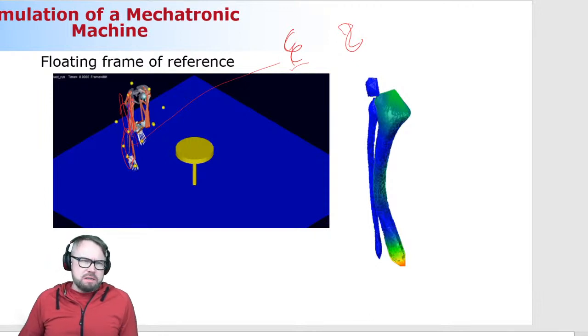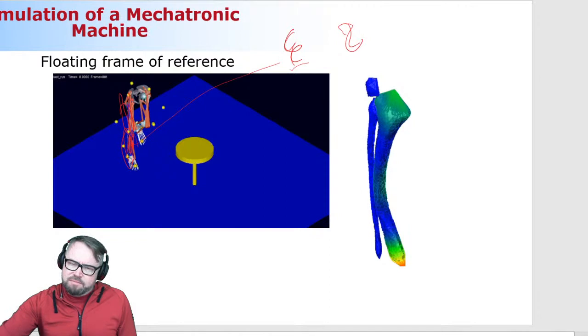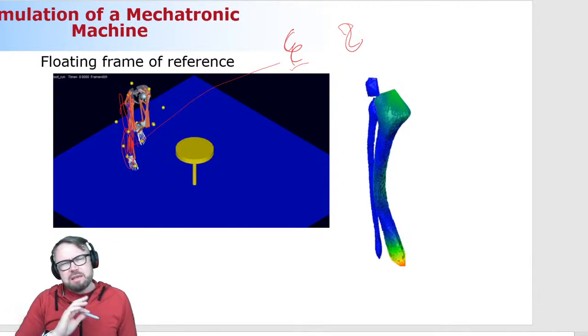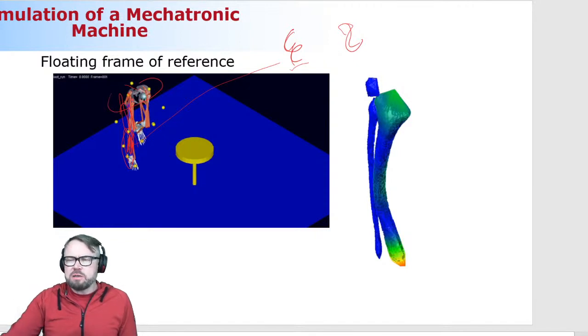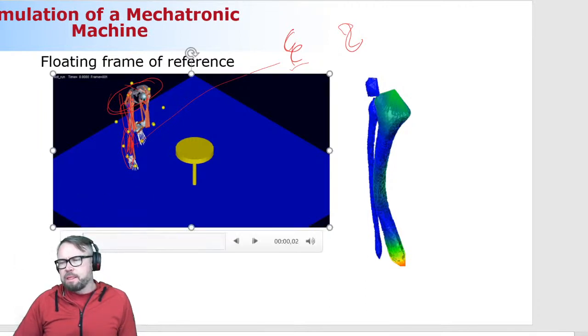They know, based on animal tests and athletes, that if a certain amount of strain and strain rate is present, the bone gets stronger. Now we need to know how the different exercises affect bone strains and strain rates. That is practically only possible via simulation. You could theoretically measure these, but then you would need to attach strain gauges to your skeleton, and you don't want to do that. Maybe you can put one on the tibia, but on the femur you cannot. There's no way to measure strains close to the hip region, and that's exactly what we would like to know, because the hip region is the most critical region.